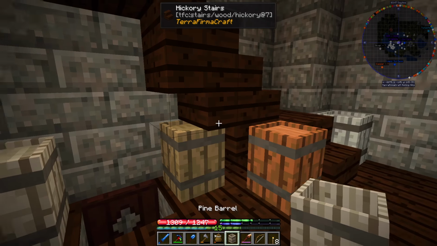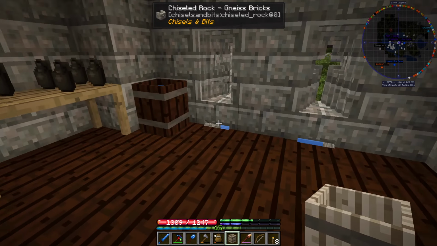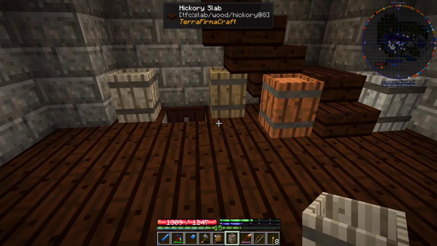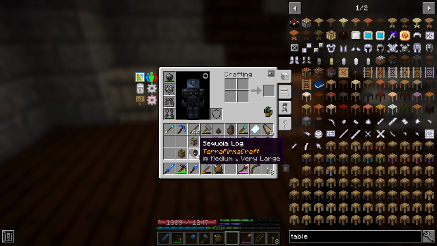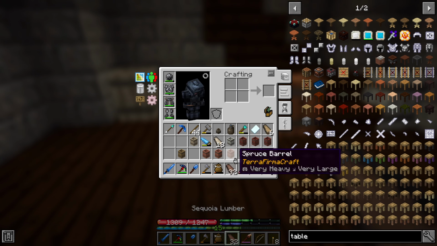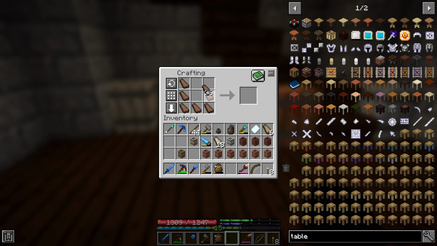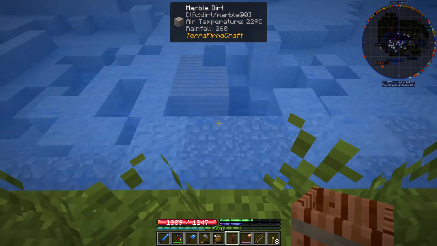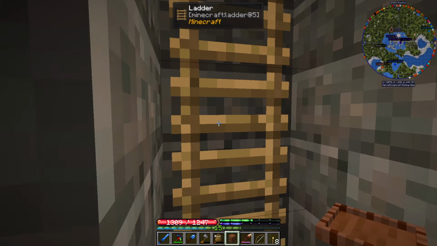So pop in a barrel there. We will stack some barrels up a bit as well, just to make this look more active. I am also going to make some sequoia barrels, not a lot, just maybe a couple, maybe one even, who knows. And that will give this room life.